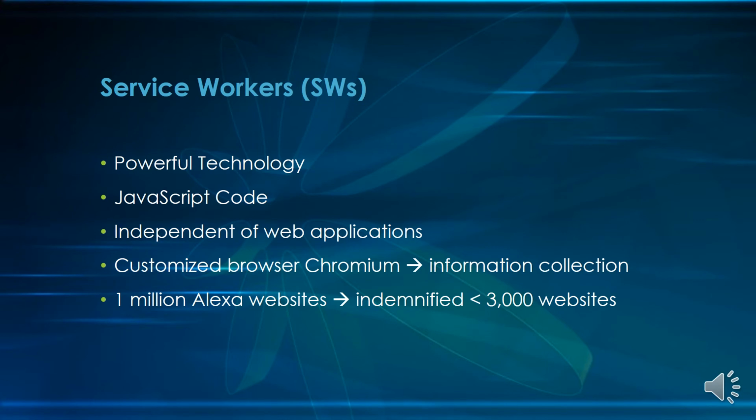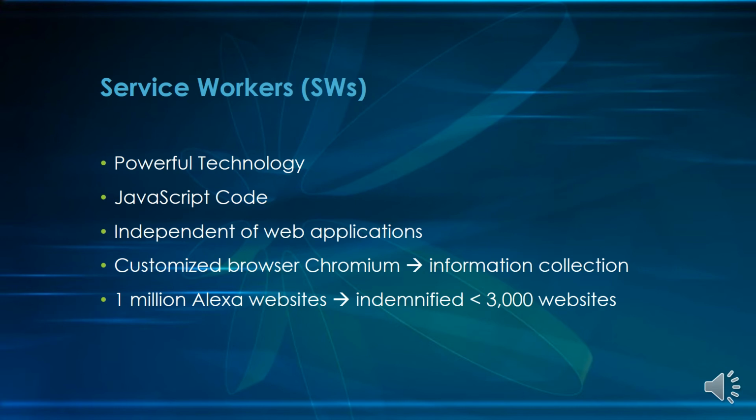Service Worker is a powerful technology and there is a steady increase in the number of websites that have adopted it. Service Worker is JavaScript code which is independent of the web application. It means that your browser might run the service worker even after you close the web application. It was introduced to fill the gap between native and web applications by providing features like push notifications, background synchronization, cache storage for performance optimization, and offline modes for websites.